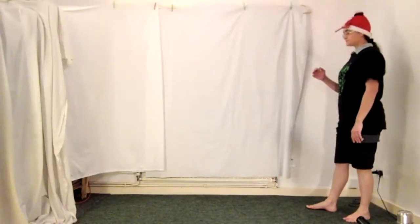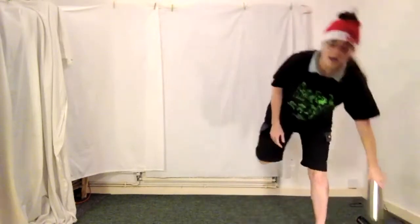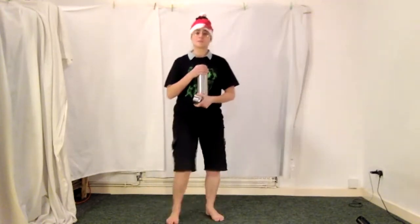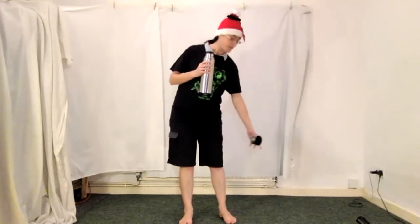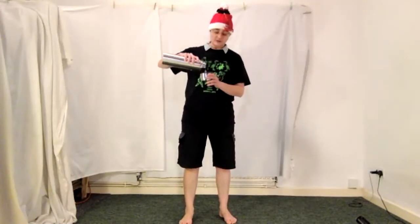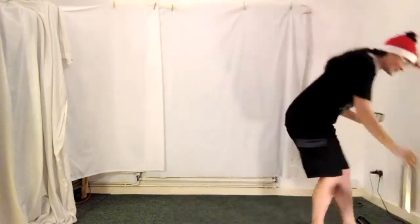So the other thing, just shake out a bit. If you need to have a quick water break, do so. The other thing to bear in mind when you're doing these footwork and balance exercises is to be very mindful of the contact underneath your feet. So you want to really focus on what you are sensing from your feet that are contacting with the ground. That will really help improve the whole balance thing.